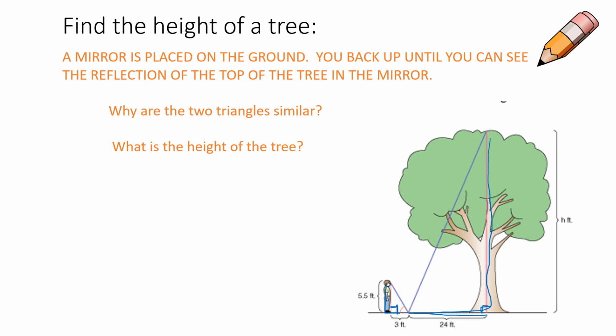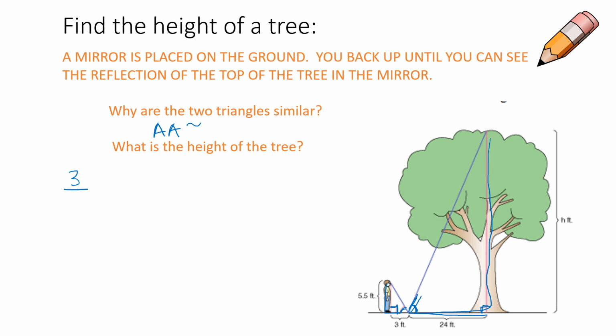Now, the angle you're looking down on the mirror is the same angle as you are looking up here. So if you notice here, this angle would have to be congruent as well. So these two triangles are similar using AA similarity, because the angle you're looking down is the same as the angle that's reflecting up over here. So these two angles have to be congruent. So now we can use our AA similarity. Since we know that the triangles are similar, we can set up a scale factor.